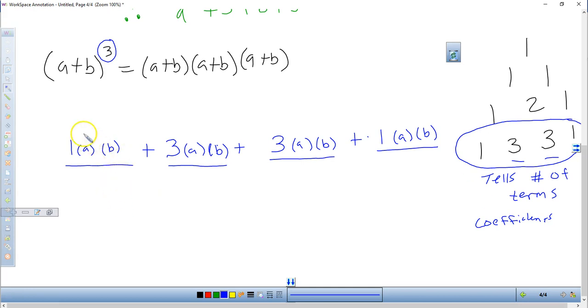Next thing I want to do is, starting with the letter a, I'm going to start with this number 3 and make it an exponent. And I'm going to go with every single a going down, but every time I'm going to take 1 away. So if I start with 3, this a is going to have a 2. I take 1 away, go to the next a, that one's only got a 1. I take 1 away, go to the last a, it has a 0.